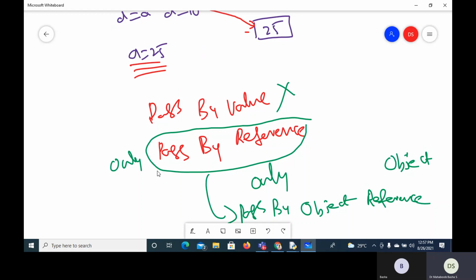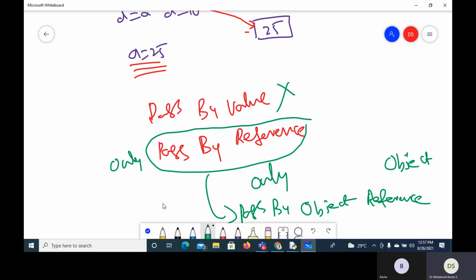But in Python, because of the way the values are stored, it is different. So even though we say in Python everything is passed by reference, one thing to note here is it is not sure that the value is reflected. That is one important thing here. With pass by reference like in C, values modified will be reflected, but it is not like that in Python. Depending upon whether the object is mutable or not, it may be reflected or may not be reflected. That will be clear when we take some examples here.